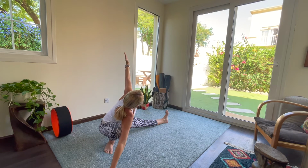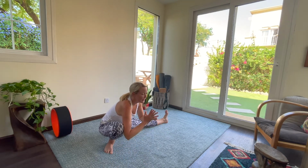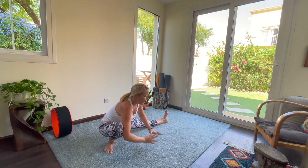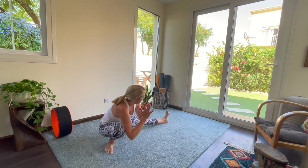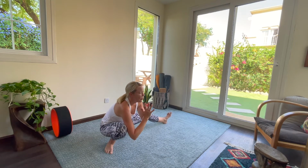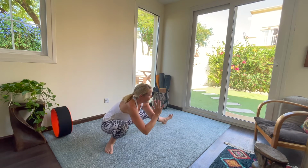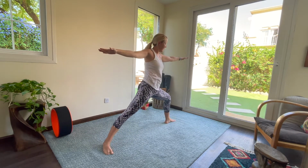Try and make the spine nice and long as we twist to the left. Now let's bring our hands to prayer, heart center. Use your hands if you'd like to open up to a warrior two at the bottom of the mat, or if you'd like to try without your hands, I often like to start with a bent knee on the left, and then inhale up to a warrior two facing the bottom of the mat.